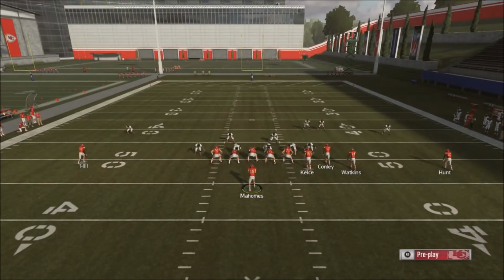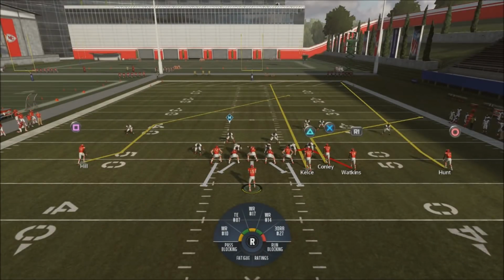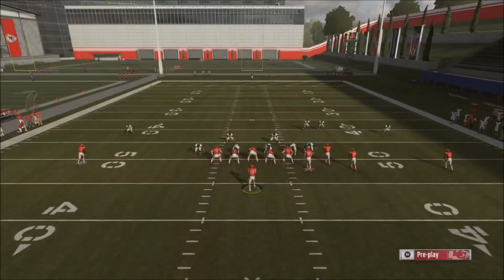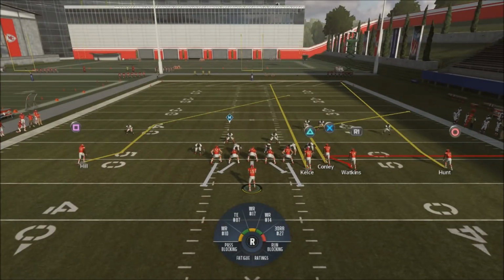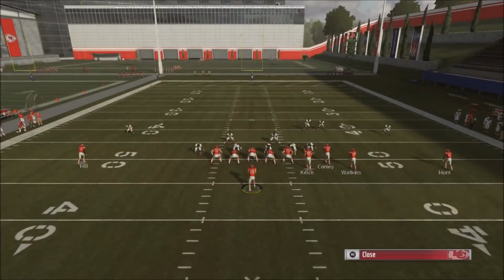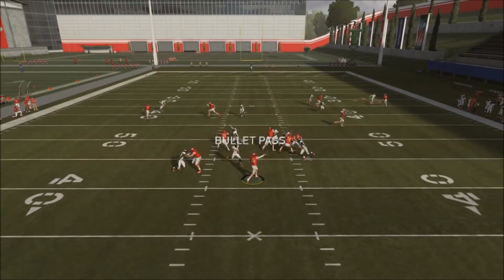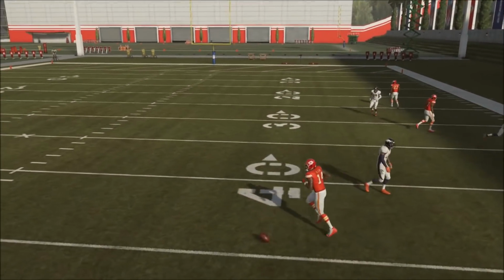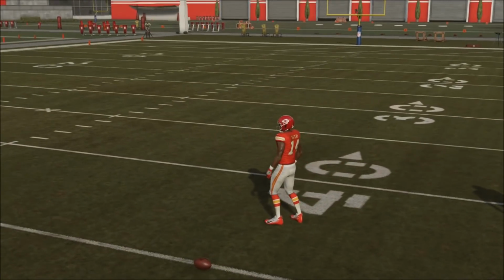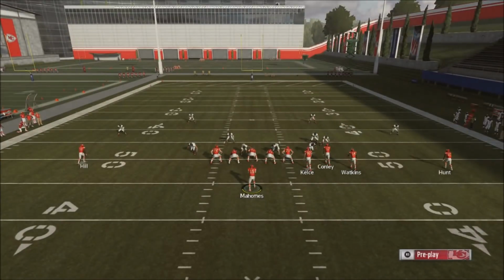I actually prefer the adjustment of putting triangle on a streak rather than a slant, because it distracts their user more so that they don't end up running all the way to the right side of the field because they see that that's the only thing going on. But it is a worse adjustment against man, which it looks like they're in right now. So against man, you can hit the slant, or you can hit the corner route, which should not have been defended like that, but what can you do?